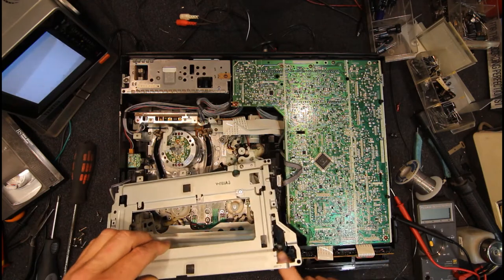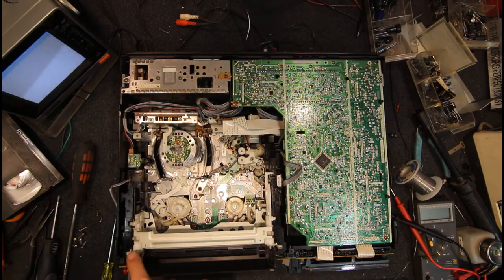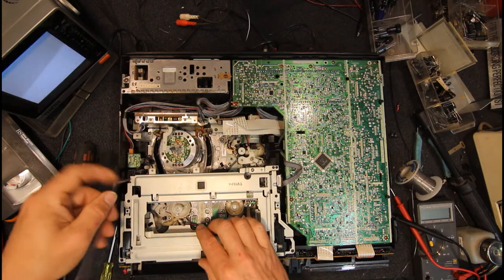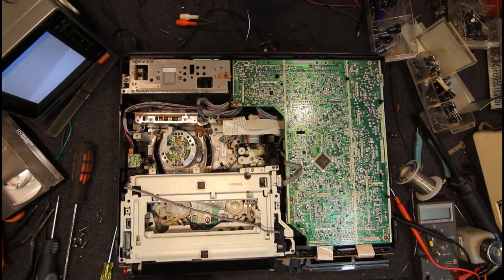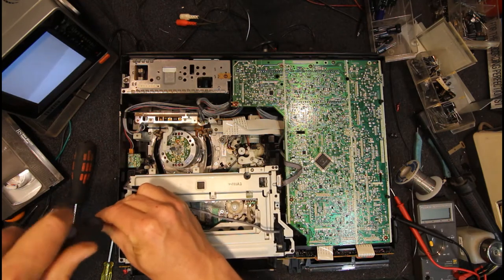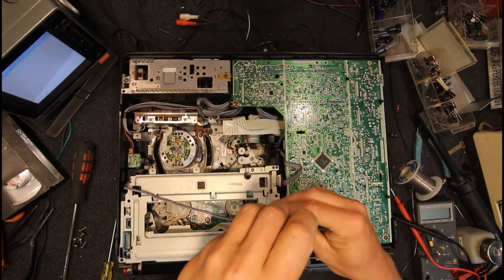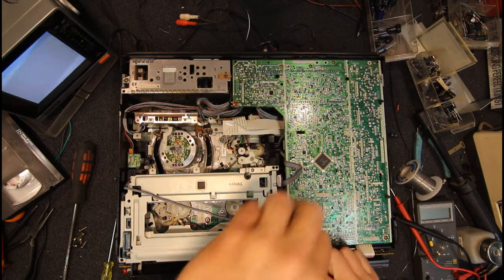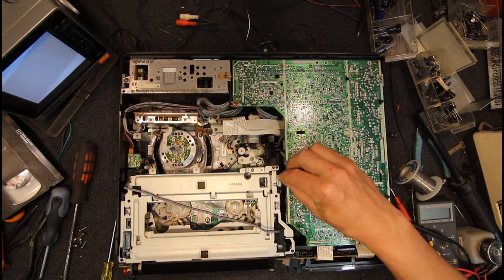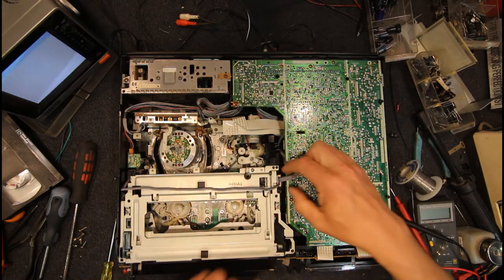So we've just got to slot this metal bit, a couple of metal bits sticking up here. They go into these little bits where we just drop the mech in. Start putting our wire back in place, and we can put the two top screws back on that. But yeah, they are a little flimsy, these mechanisms, even at this point. But once these two front screws are in, she's pretty solid after that. Now those four went down the back there. These two go in the front too.